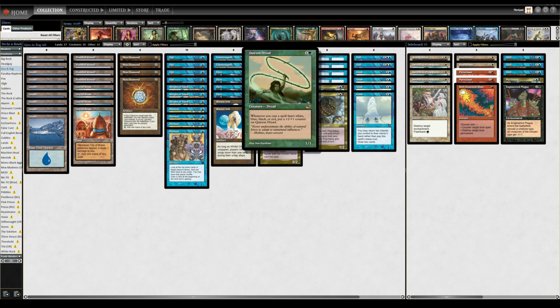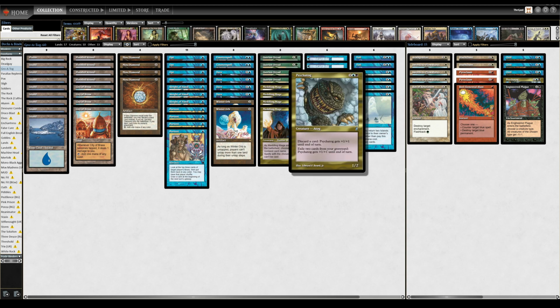Kyrian Dryad is a 1/1 green threat for 2, but whenever you cast a spell that is white, blue, black, or red, we've got a ton of blue spells, they're cheap or free, and all of our sideboard rainbow cards are going to buff her too. She's going to get nice and tall super quick, and Gro-A-Tog, different dimensions on which it operates, different resources that it utilizes, but it goes tall in the same exact way.